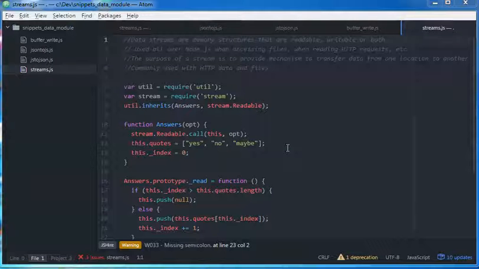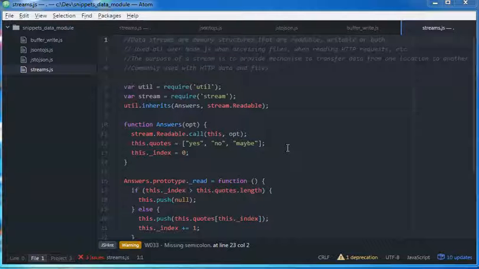We want to transfer from the client to the server to the client, and so on. Streams also expose events, and we know what events are. We expose events such as data, which is when the data is available to us to be read, when an error occurs, and when the stream has ended and there's no more data. So it's a very powerful data structure because it exposes those events.